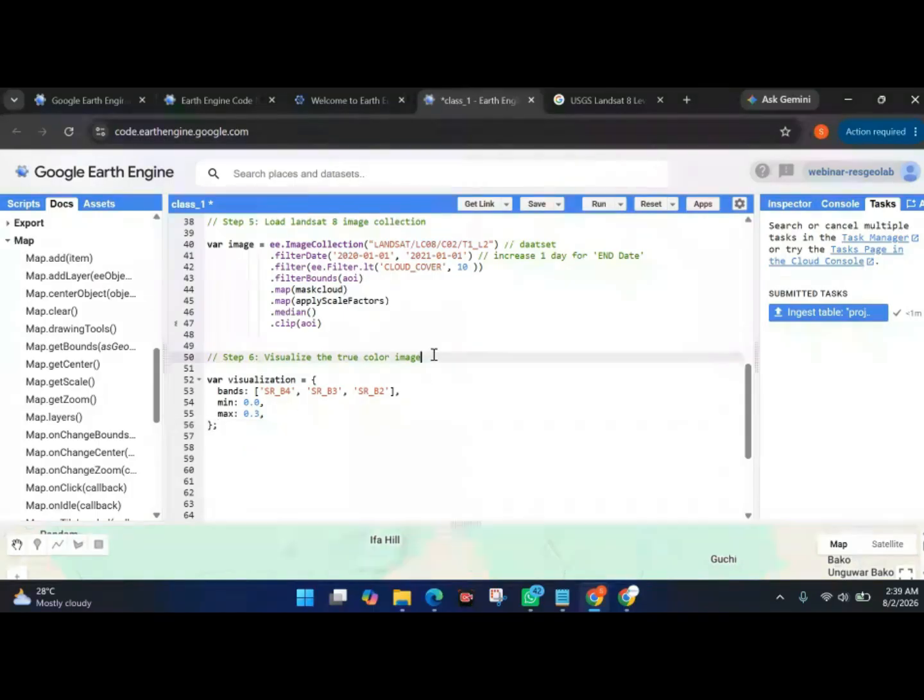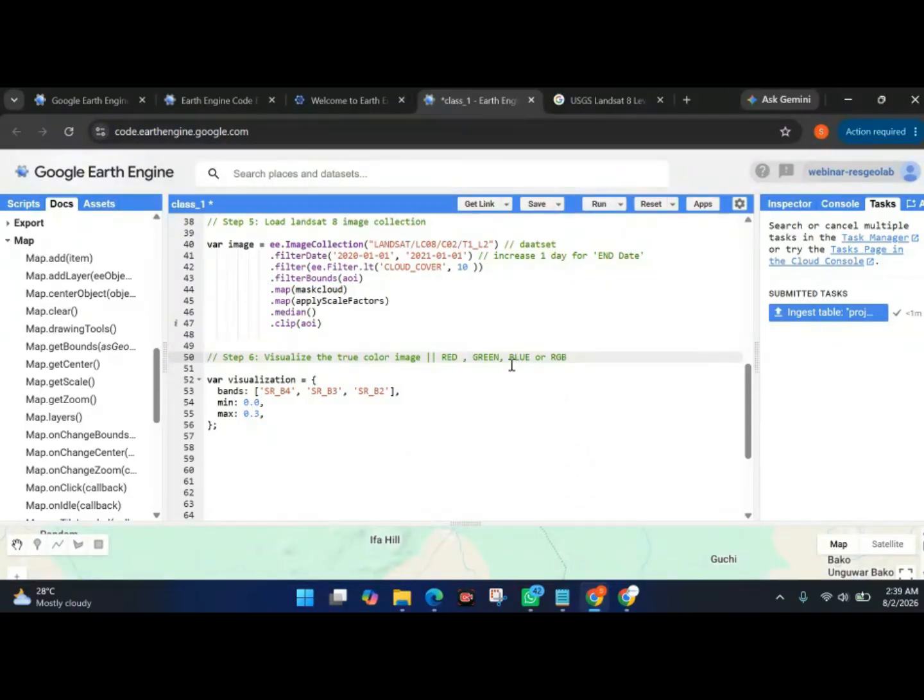Okay. So true color means red, then green, then blue band, serially. True color means first of all red band, then green band, then blue band. Or short form RGB.